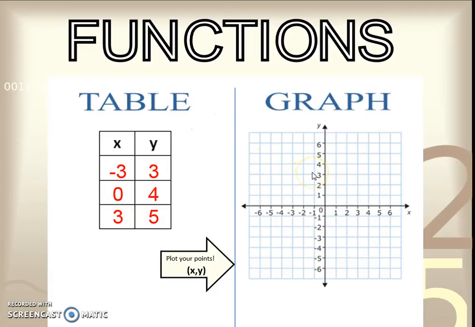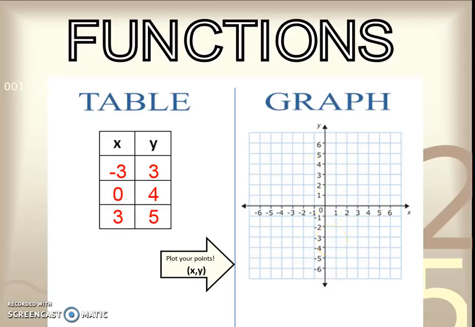Now the last thing that we have to do is we need to go from our table here to our graph. Now you've been graphing points since 5th grade. If you need a little bit of a refresher on how to plot points, that'll be an activity later on. So when you're plotting points, remember x is the first way that you'll plot, you'll go across first, and then you'll go up and down. So you'll go horizontal first. Remember, this is your x-axis here. And then you'll go vertical. Your y-axis is the one that goes up and down. Your x-axis goes left to right.